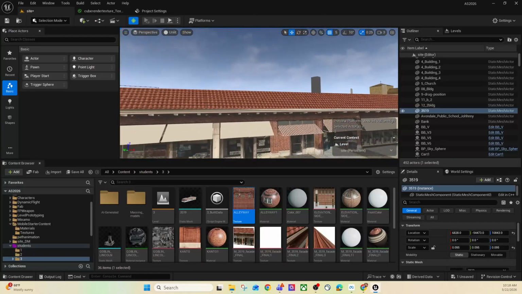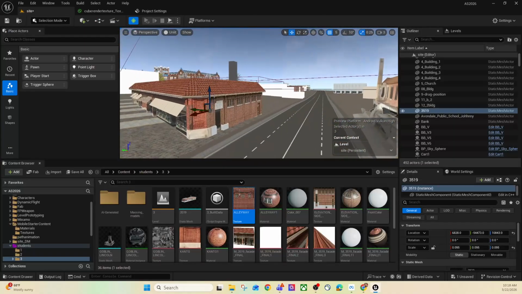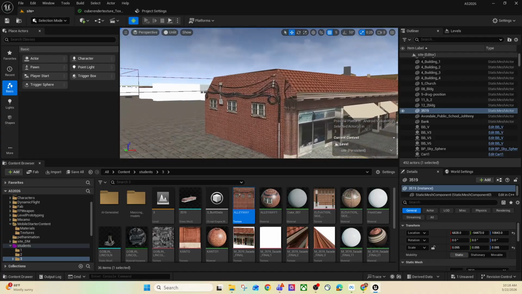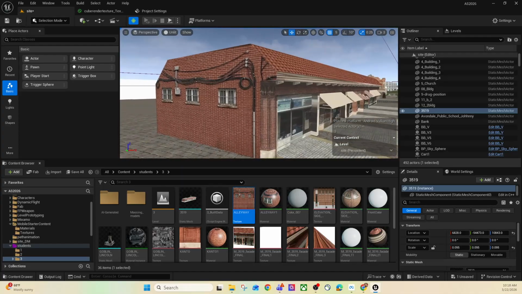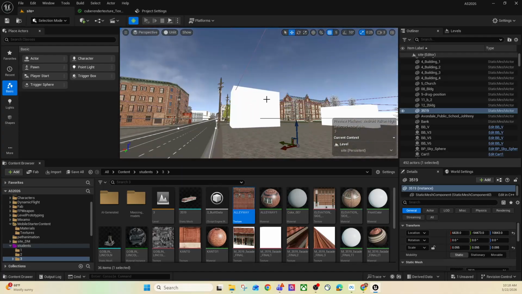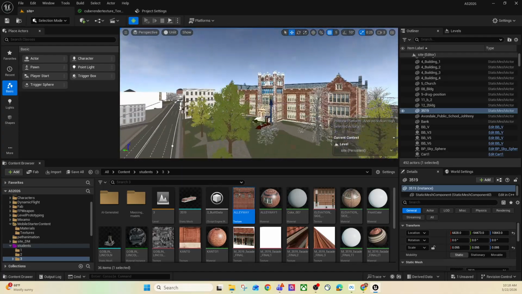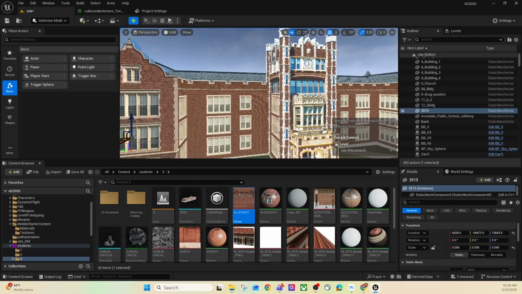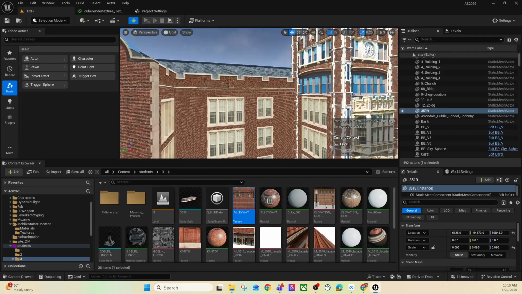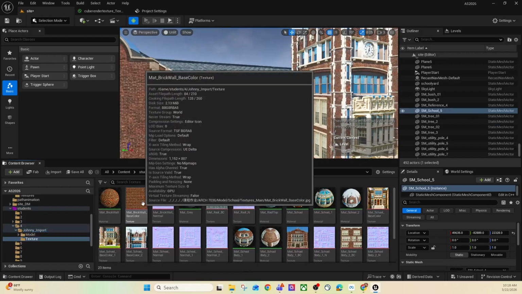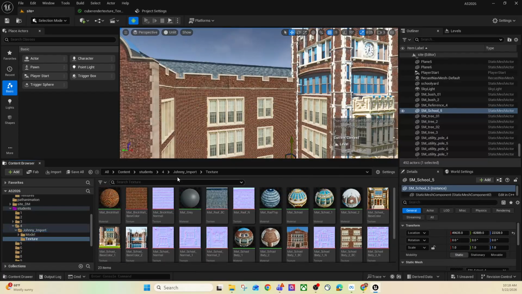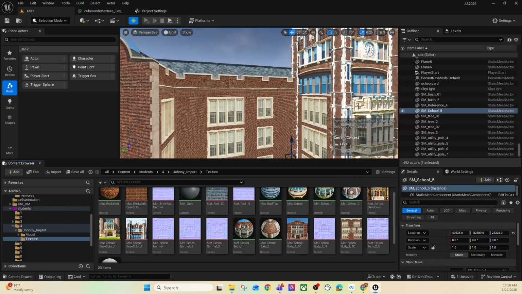Okay, so same thing for any repetitive patterns. Whenever you see some weird Moire effects, you can go ahead and change the MIP setting to something else. So here, if I go to Johnny's school, I definitely see there are some patterns happening here. If I browse, I can see all the textures here. I probably need to do the MIP for every single one of them. So I will just do one so you can get the point.